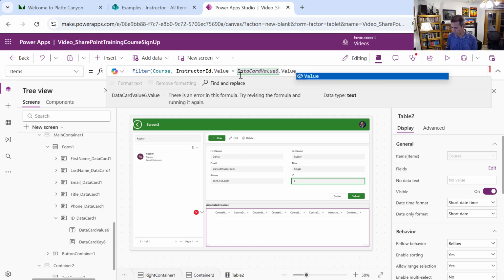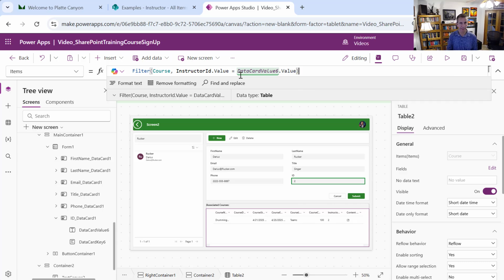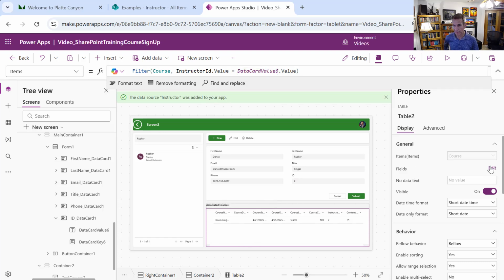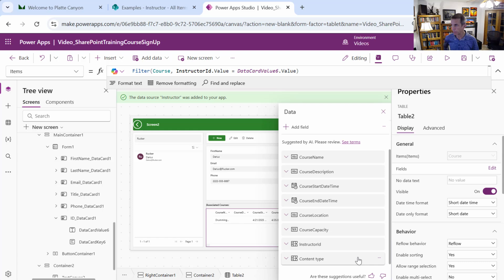So in this case, we're okay because both of those are effectively text values. So it ends up working fine. So you can see I got some information there, but let's go ahead and edit those fields because it gave me a little bit more than what I want here. So I basically don't want these last two.